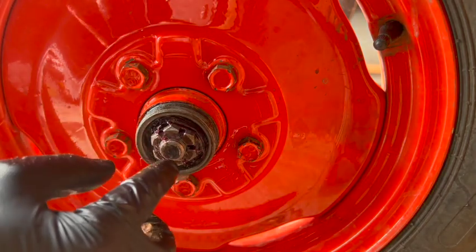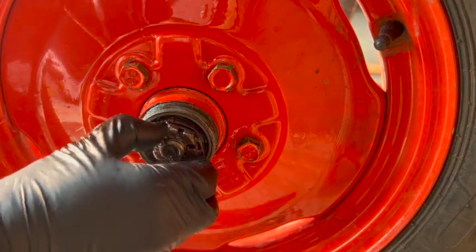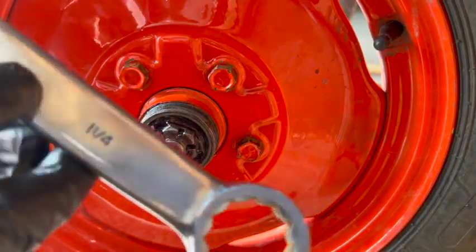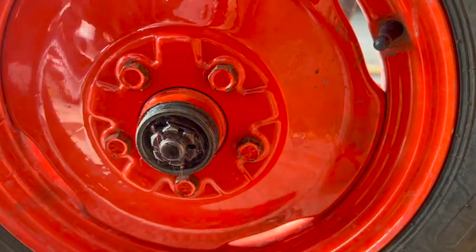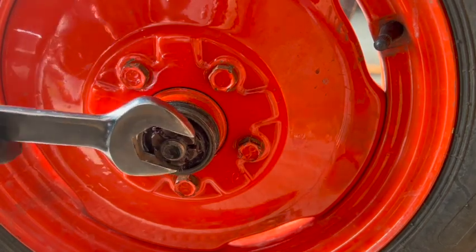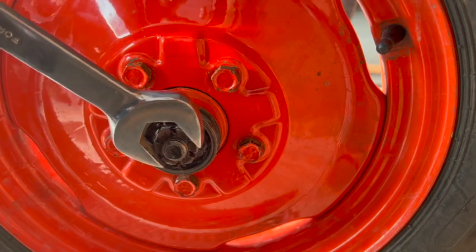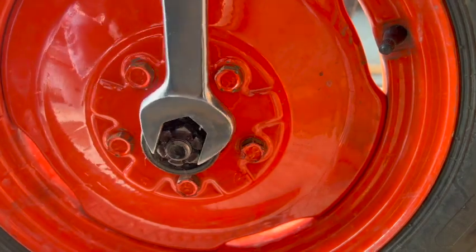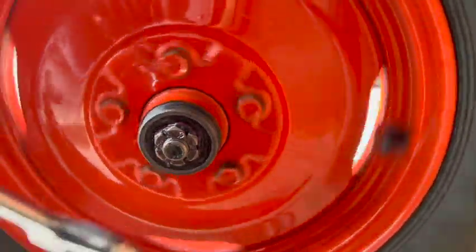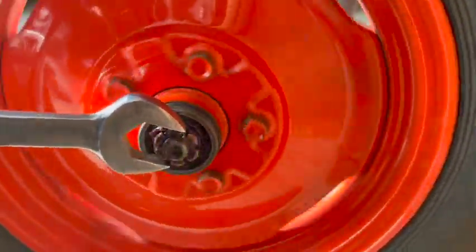Well, I took the cotter pin out here. Look how loose this nut is. I've got my 1¼-inch wrench here. Let me just snug this down a little bit and put the cotter pin back in and see if that straightens out the wheel rotation at all. Yeah, that was pretty loose.